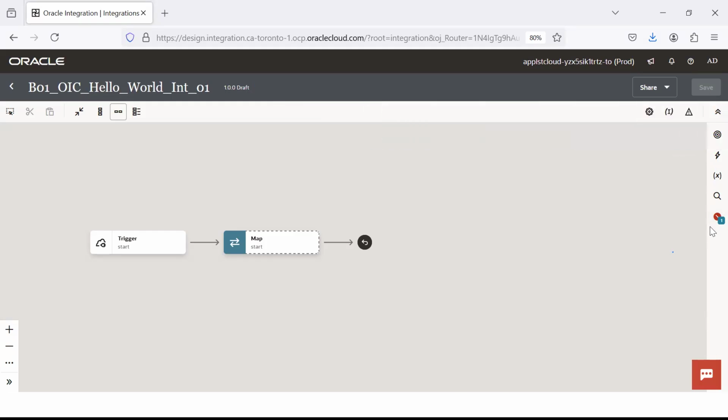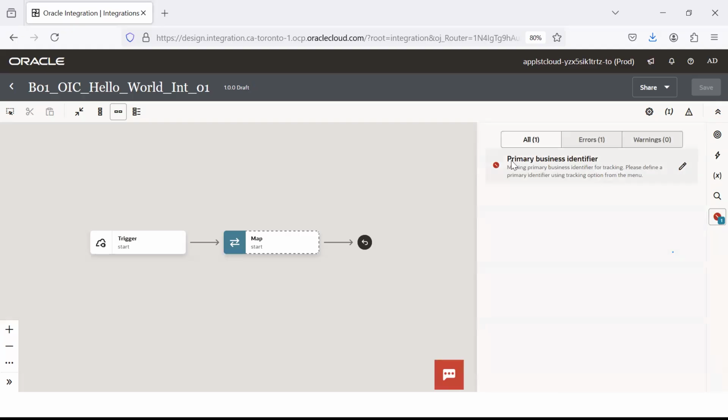Now, if you see, we are getting one error. Whatever integration error happens will come here. Whenever you create any integration, by default one error will come. Why? Because you need to define the business identifier. It means whatever integration we create, for tracking purposes we need to define one primary key kind of thing. So for that, the error will come.